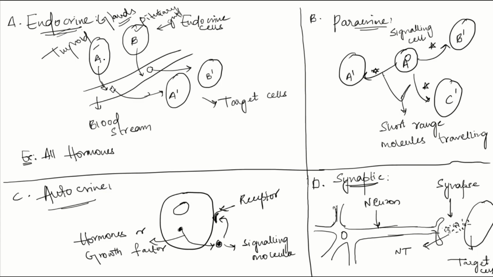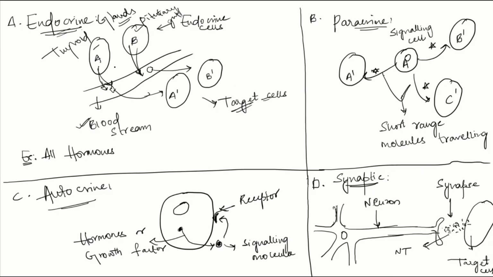Now what will they do? They will release their hormones upon stimulation. They will pour the hormones into the bloodstream, that is, the circulatory system. From the circulatory system, the blood transports the various hormones to the different target cells, to the different parts of the body where the hormone travels.